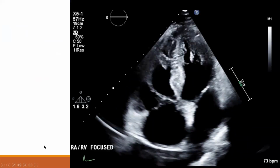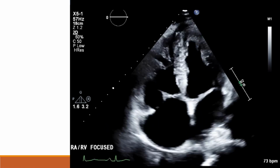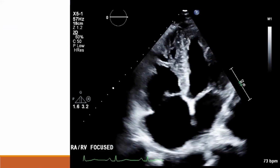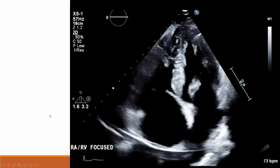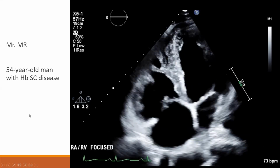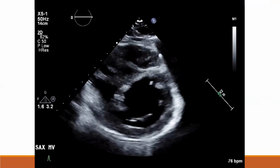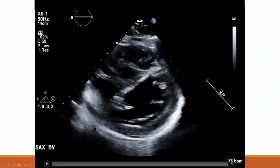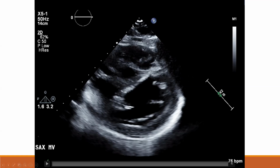So here's another patient. This patient has, as we saw in our previous case, a dilated right ventricle. Though it looks like the RV systolic function is relatively preserved, and the RV free wall tends to move a little better than our patient with the PE. This is a 54-year-old man with hemoglobin SC disease, which is a variety of sickle cell anemia. Sorry about the video here, but this patient also has flattening of the interventricular septum, which is characteristic of RV volume overload.